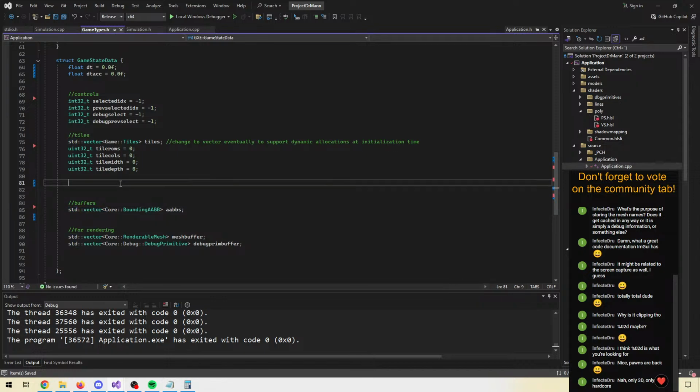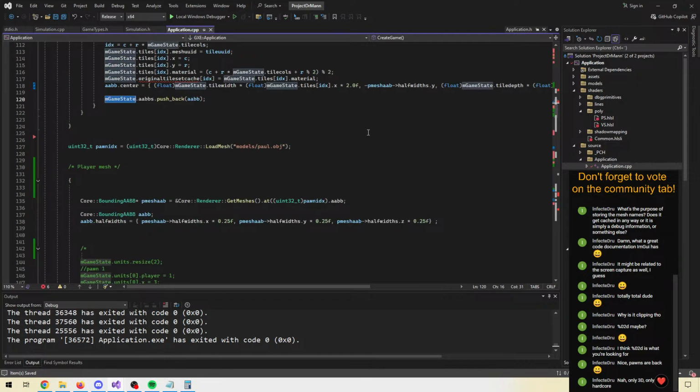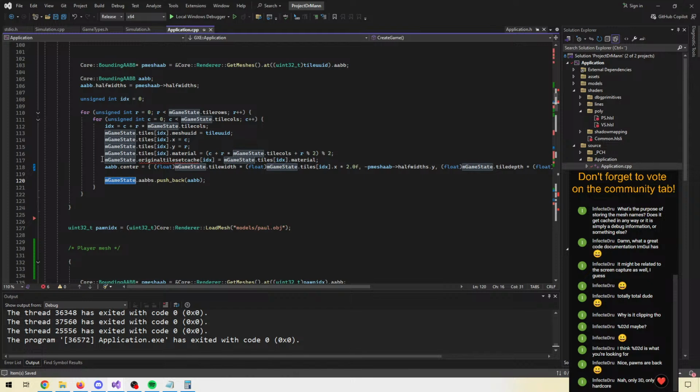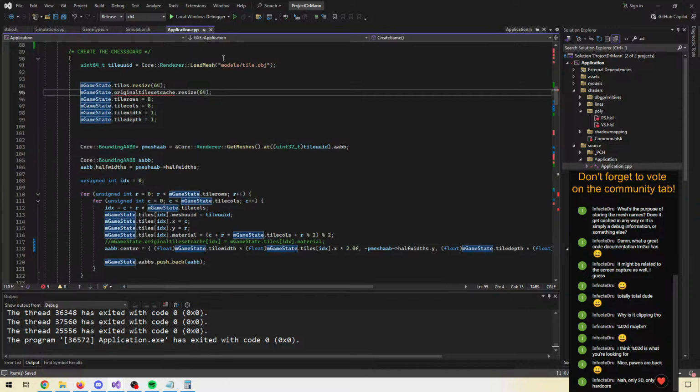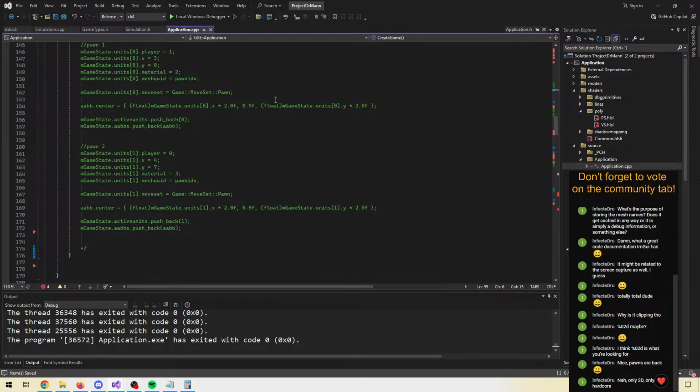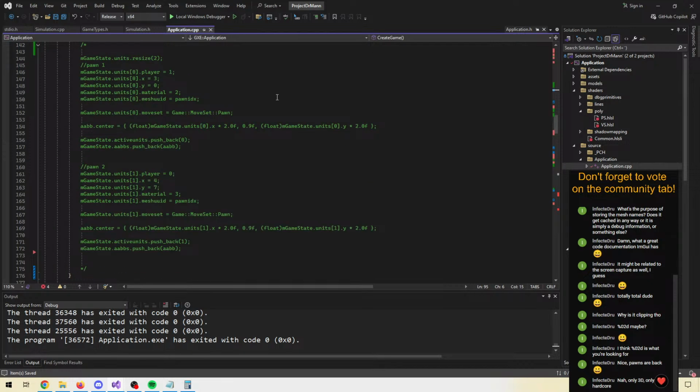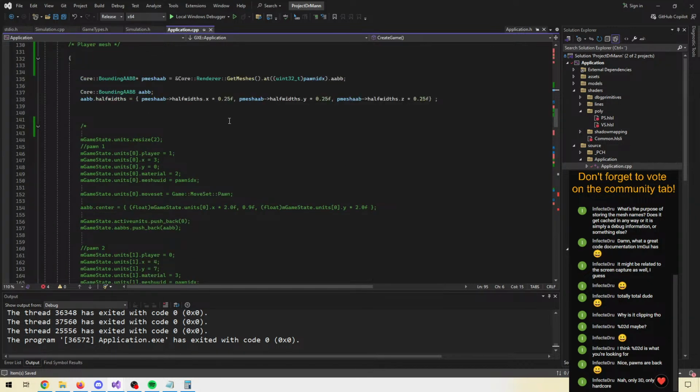We still create our AABBs. We don't need the original tile cache anymore, since we're not creating a chessboard. At least not for now.